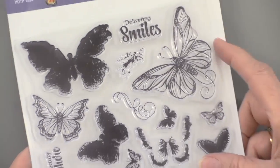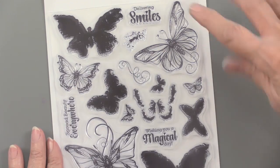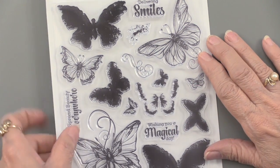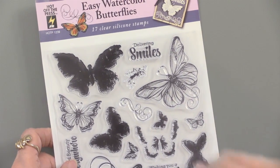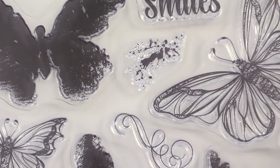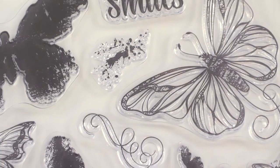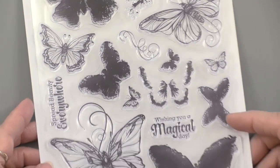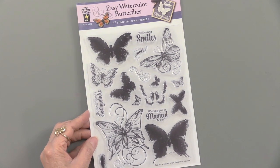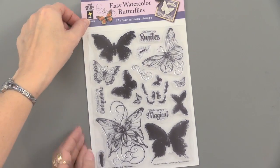And what I love about the stamp set, of course, this is what we do. We make it a complete package. So you've got words and greetings on it. The other thing that's really kind of fun about this, you know, with watercolor, you'll sometimes get spatters. Well, we've got stamps in here that will give you those spatters. It does it for you. It's just a little thing, but it's kind of nice. And we do have beautiful butterflies in several different sizes. And some nice greetings on there. Spread beauty everywhere, wishing you a magical day and delivering smiles. It's so sweet. Can't go wrong with any of those.